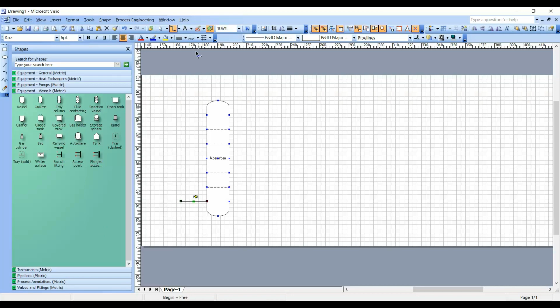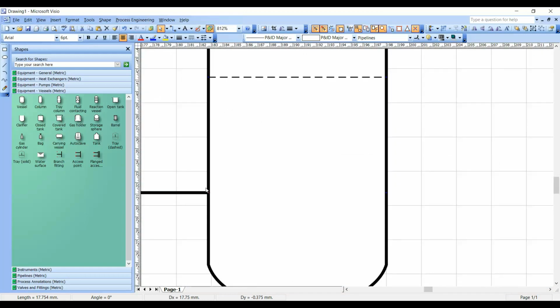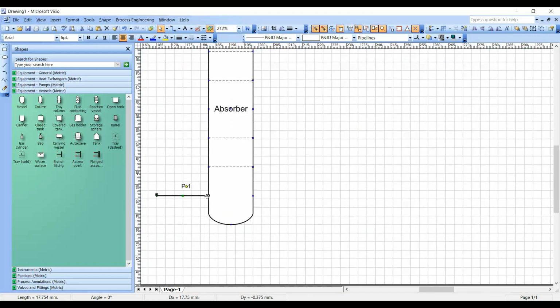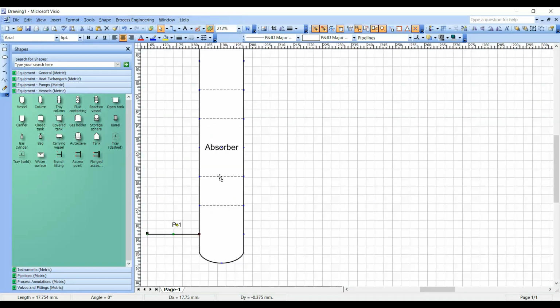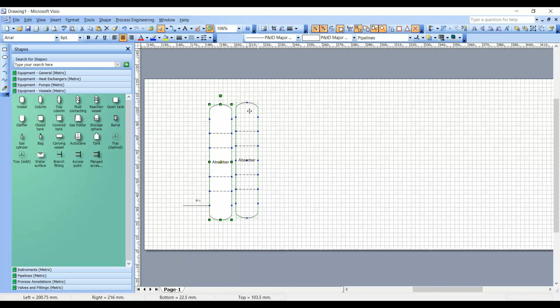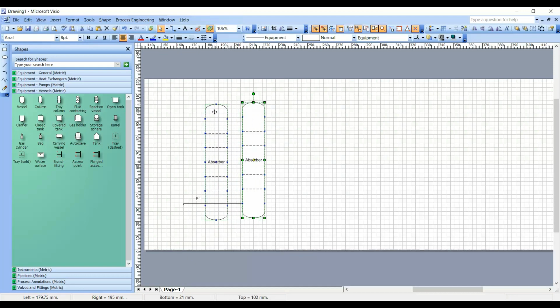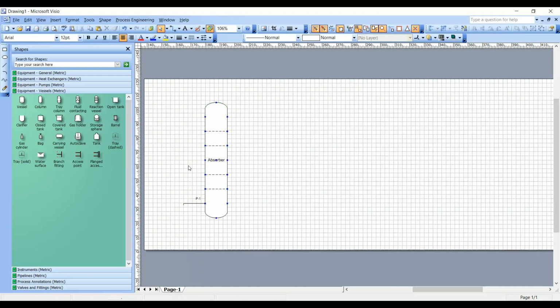gas that's going in, and as you see I chose this connector tool, and it's a very nice tool. You can choose this line from here and connect it here the same way. The cool thing about the connector tool is that when the line is connected to the shape at this red node, it means that they are two separate objects connected at this point. If you move one of them, the other will move, or if you move the object, the line will move with it. So you do not need to care about reconnecting each line if you move the object from one place to another.